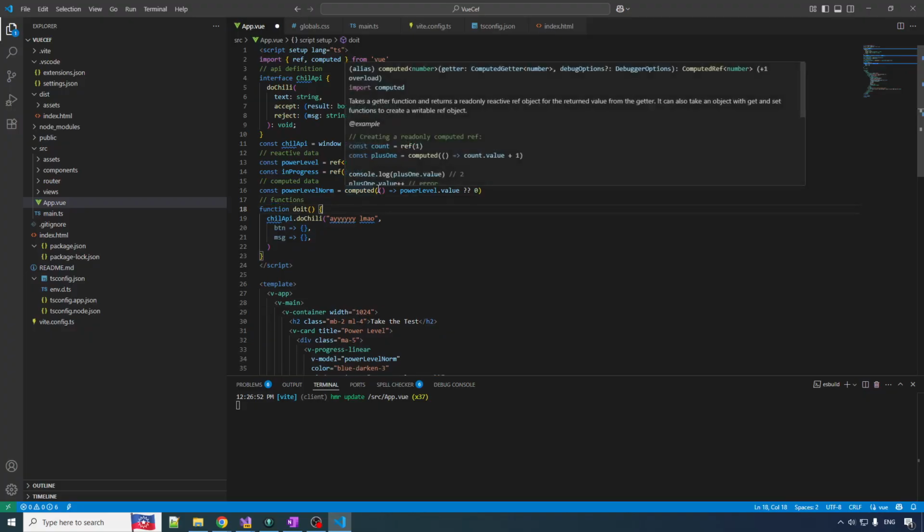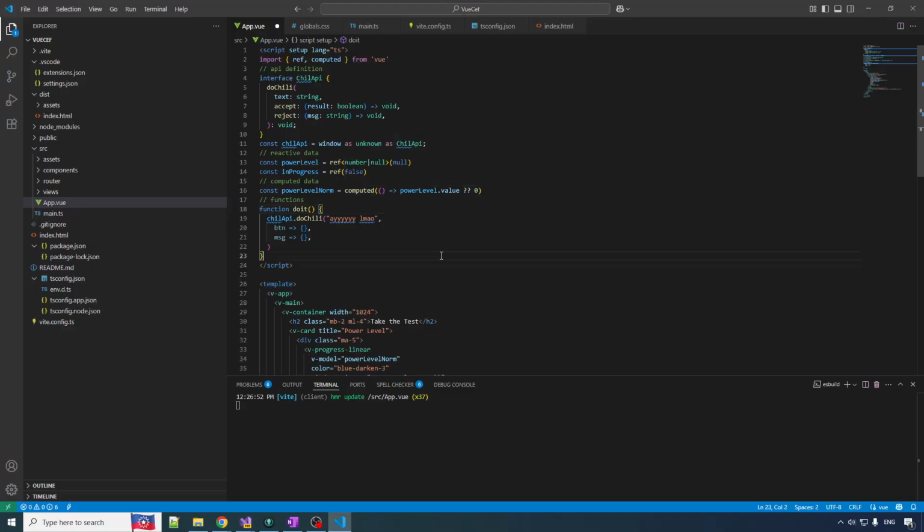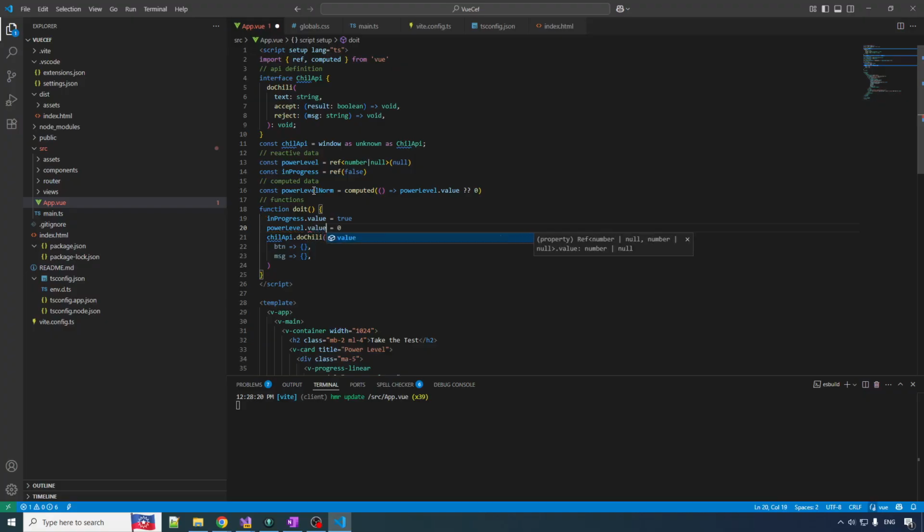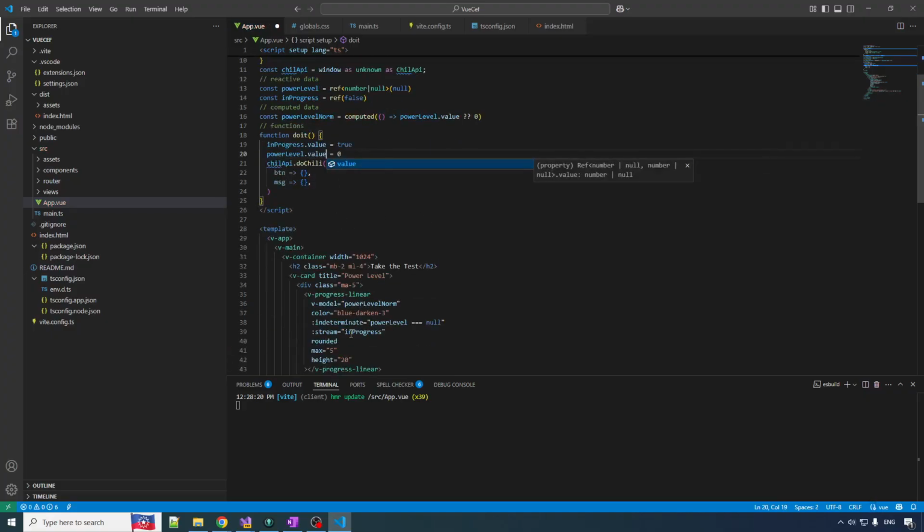All right, so what are we going to do? We want to ask a series of questions. The answers to those questions will be tallied up. Decide your power level. Every yes answer increases your power level by 1. So when you click on the button, that's going to start the operation. So I think at the very beginning, we should do in progress equals true. Yeah, do dot value. And I guess we should set the power level equal to 0 to start off with. I always forget to put the dot value in there. You've got to do the dot value when you're in the script, but it gets unwrapped for you in here.